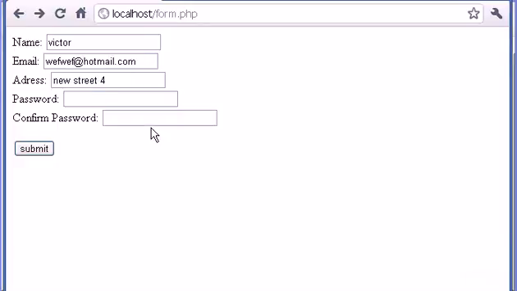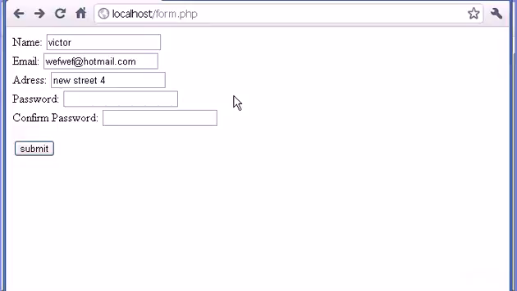But this is how we send and get values in forms with PHP. This is a pretty simple example, but it will get a lot more complex in later videos.